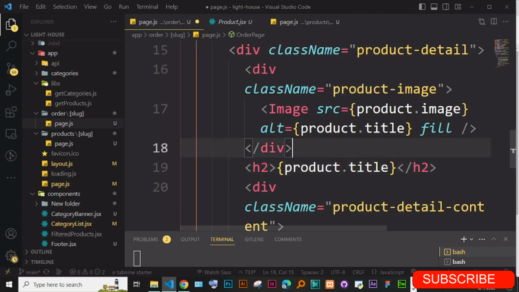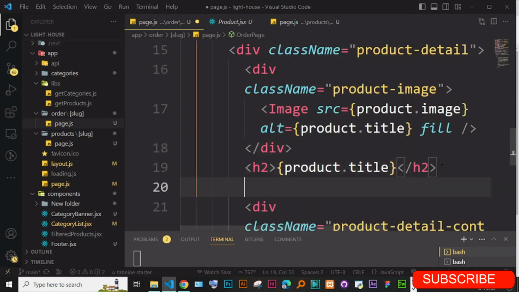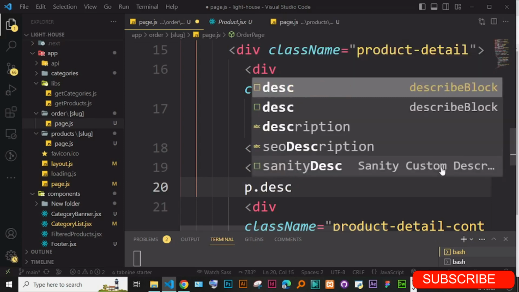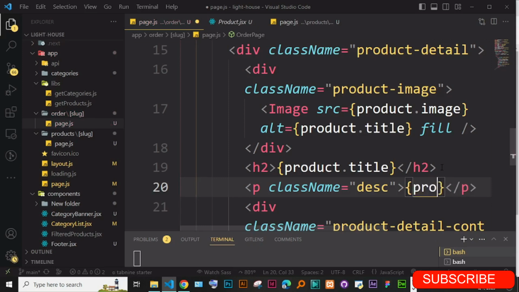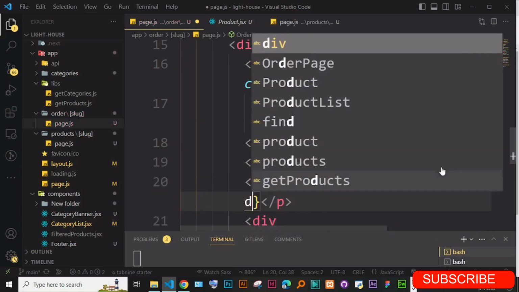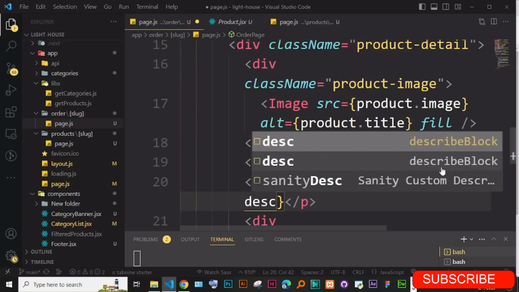Then down here we can also have a paragraph for the description, and you can just say product dot description.